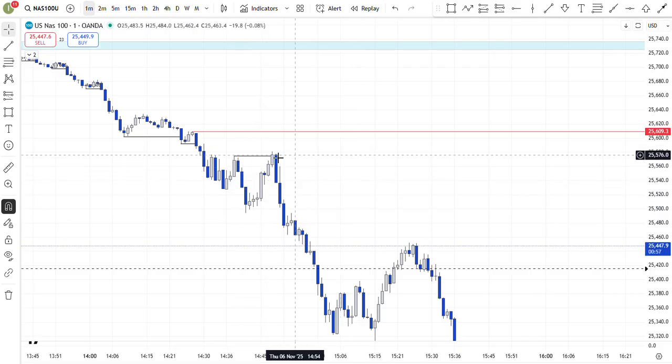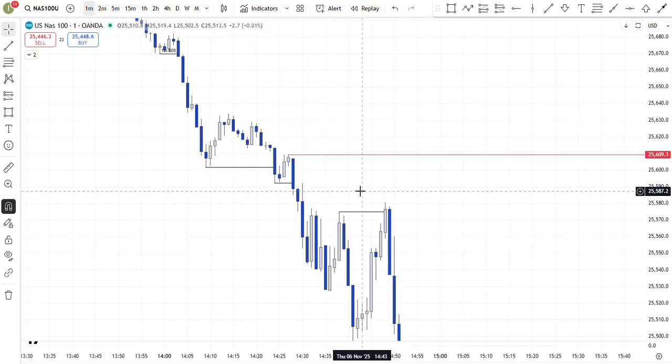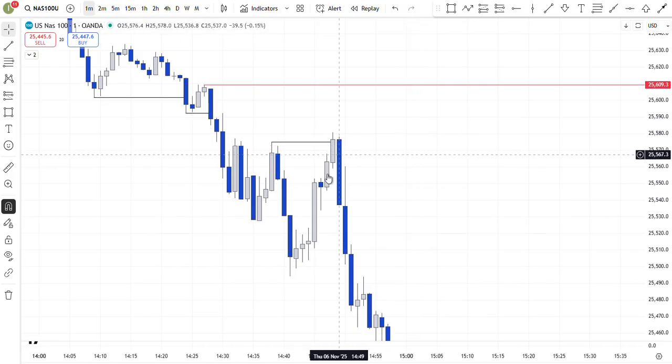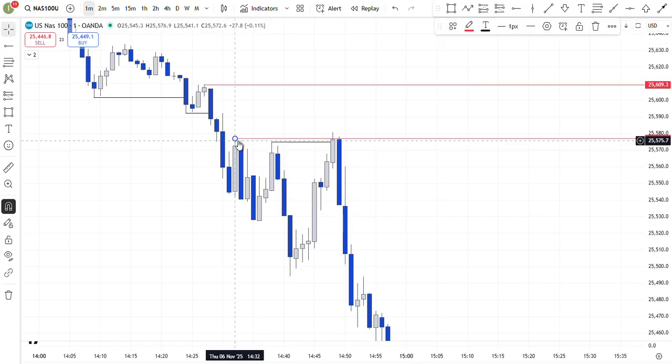And this close, although it closed, it wasn't very strong to show me that it was going to really push up. It also didn't really break above this one. So you can see that I was using two levels that it did wick, but because it didn't close above, I was going, maybe if it closes above this high, I'll take it, but it didn't. So I was happy to keep my stop loss there. Sometimes, again, it's just to generate liquidity in there. It's just to trick people in.